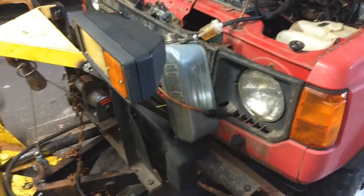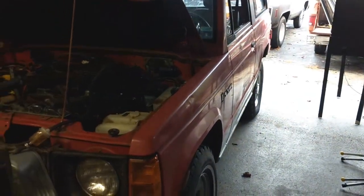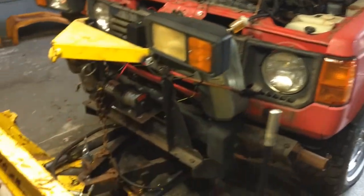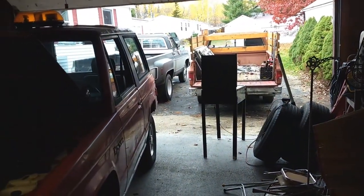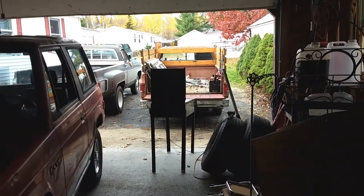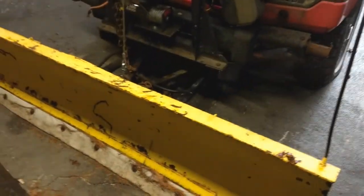I ran it last winter, obviously just as a yard rig for plowing the driveway and stuff. Makes it really easy. A lot of snow up here. A lot of the times the snowblower isn't even good enough to do the banking that the plows leave out there, so you need something.